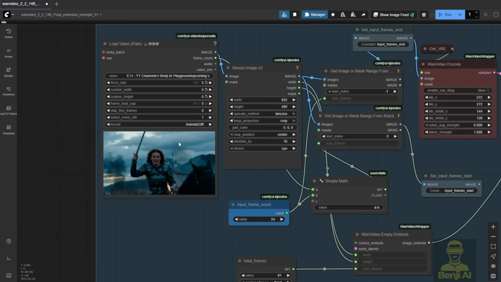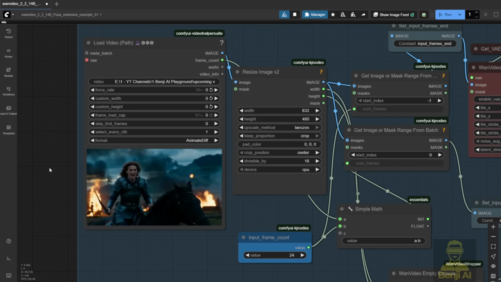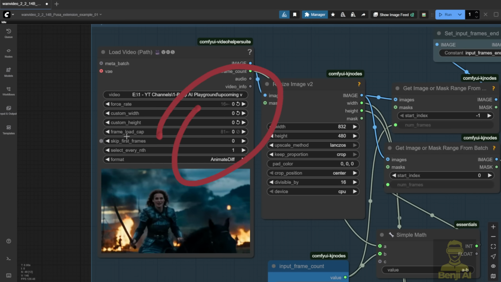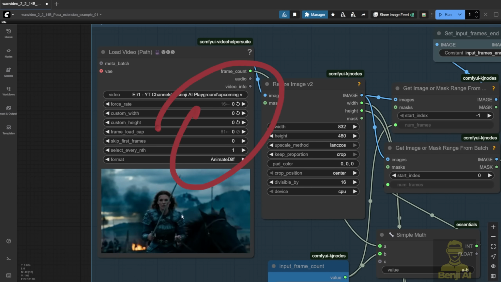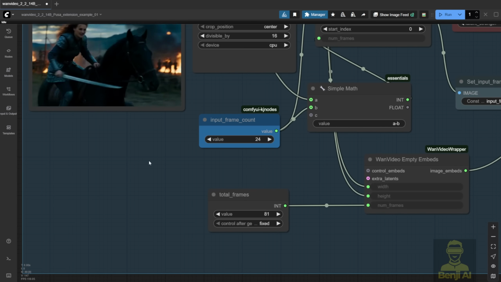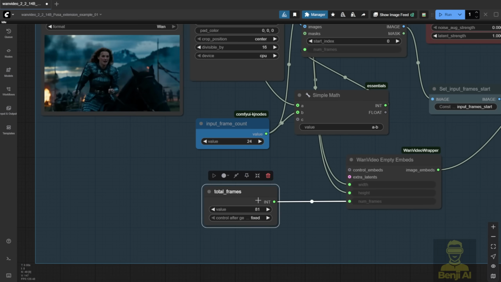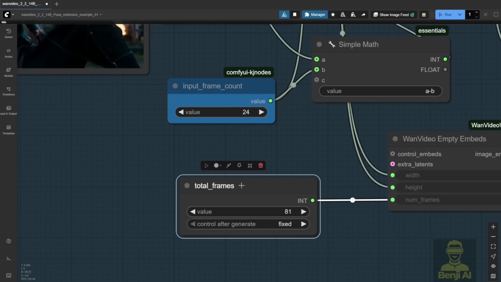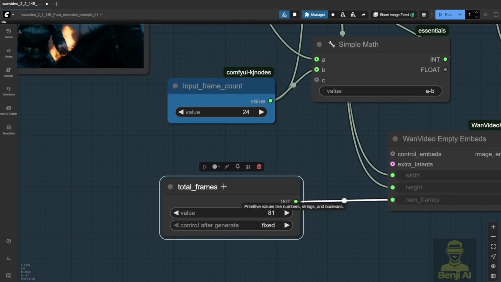So I'm going to run this video now. This one was generated using Pusa in the native node workflow. As you can see, it's only loading 81 frames, which means the video is really short. So I'm going to extend it, make it a bit longer. To do that, you just input the total number of frames here, kind of like the looping and video extensions I've talked about in past videos.